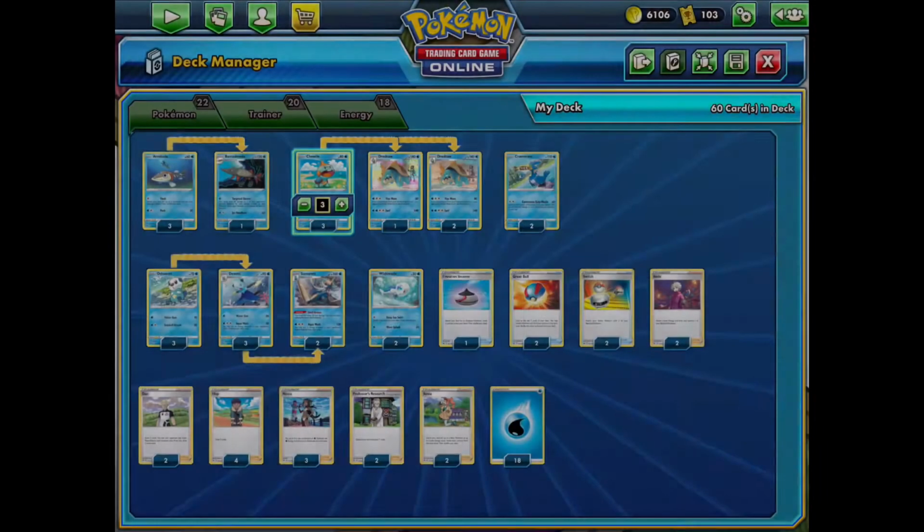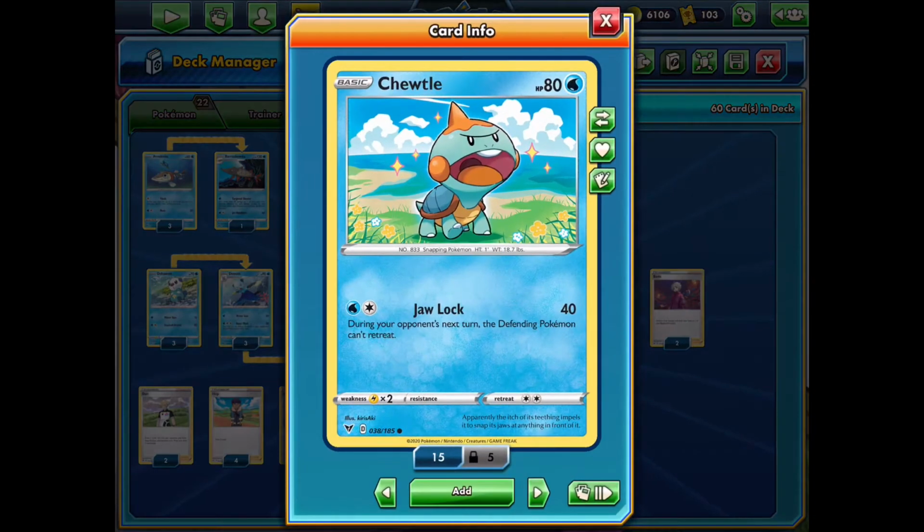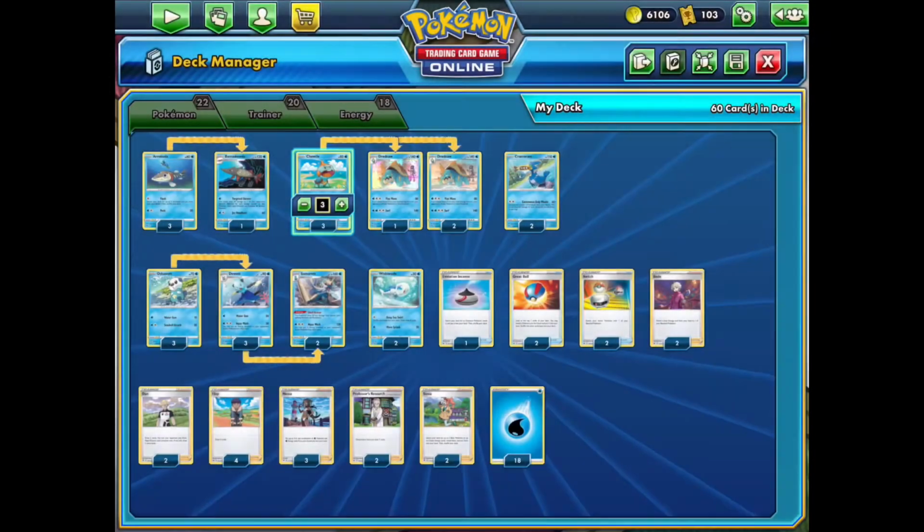We do have a total of 3 copies of the Drednaw as well as 3 of the Tirtouga here. It does have an attack for 2 energy, 40 damage, and the defending Pokemon can't retreat. Definitely not the most efficient, but it can be useful.